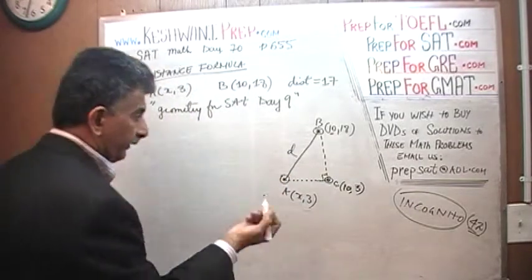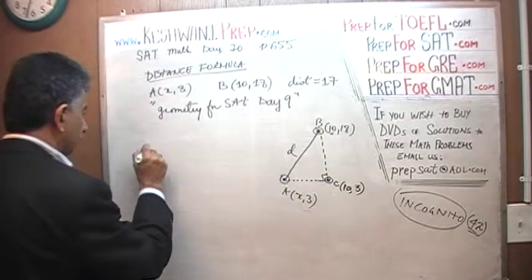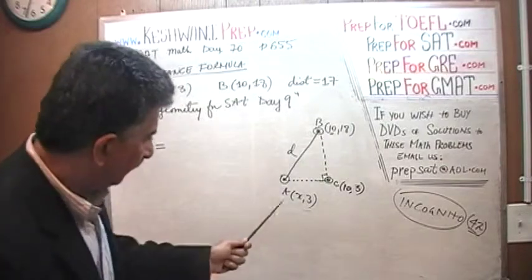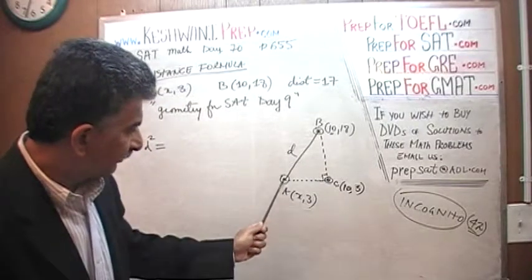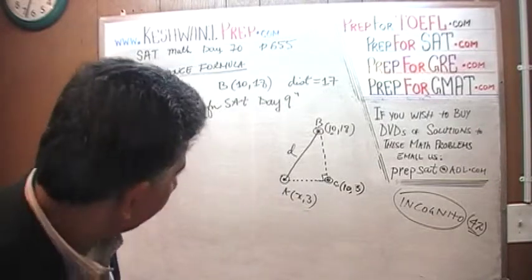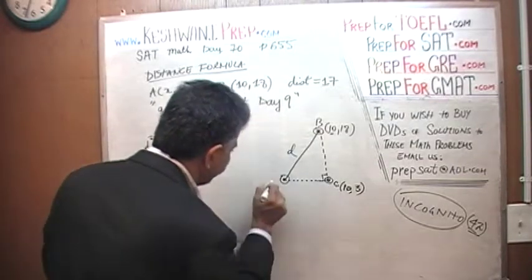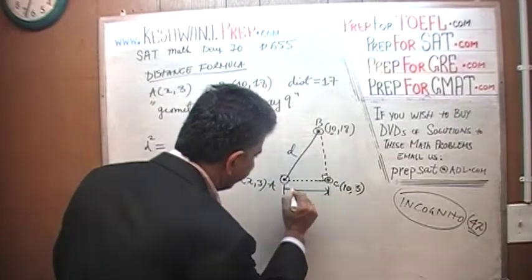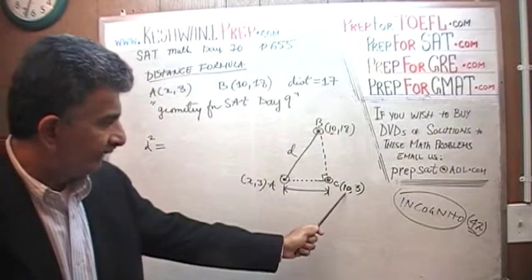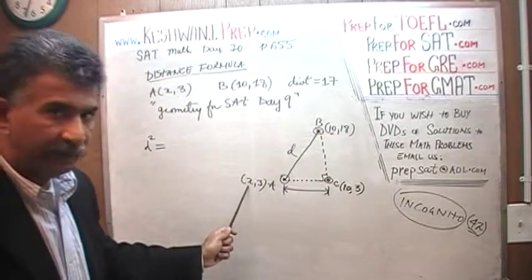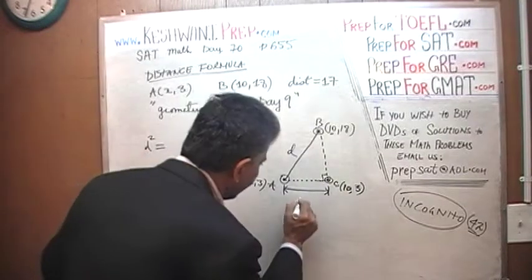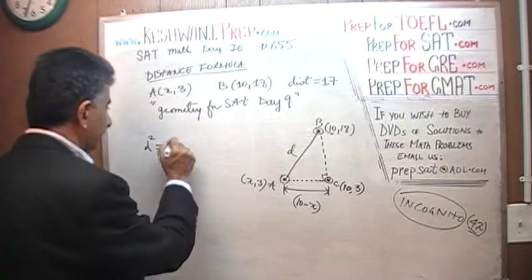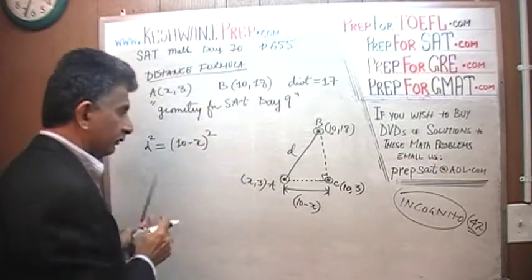Pythagorean theorem tells us that the square of the hypotenuse, which is d squared, equals the sum of the squares of the other 2 sides. So if this is x and this is 10, how much is the distance from A to C? If the x coordinate of C is 10 and x coordinate of A is x, the difference is 10 minus x. That's your x2 minus x1 that we talk about. So it's 10 minus x squared, which is the square of this side.